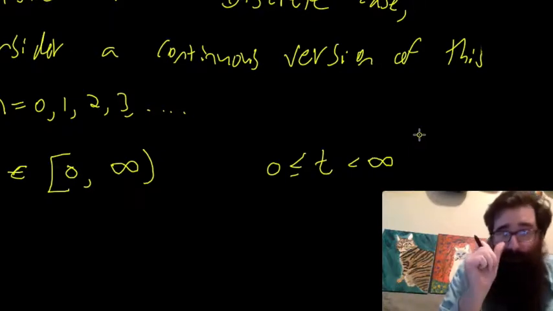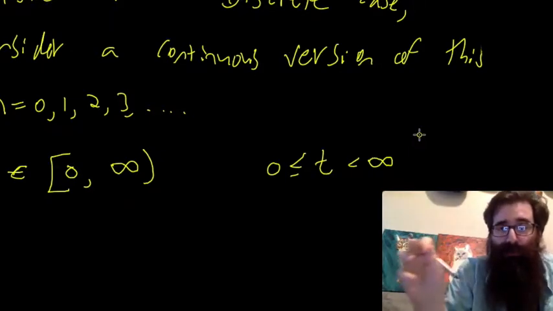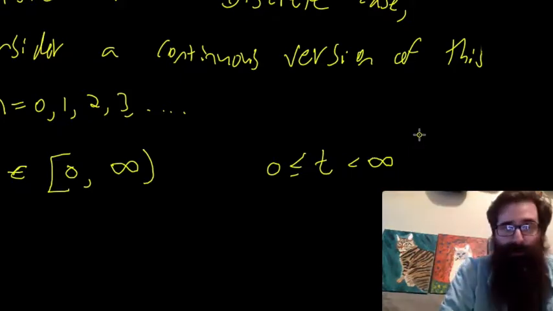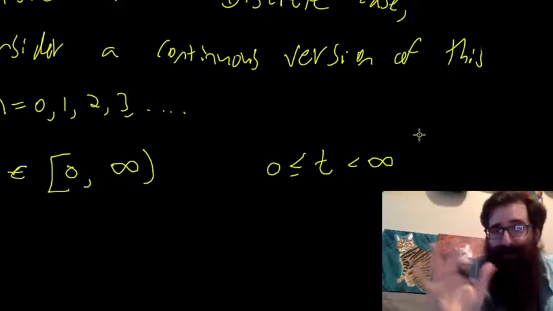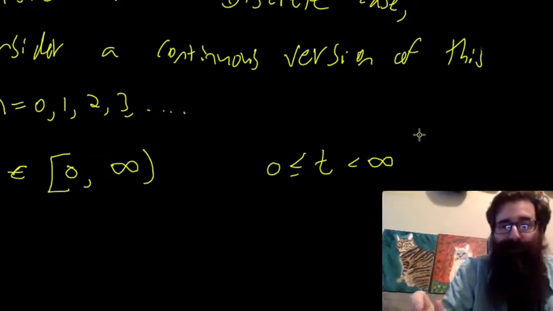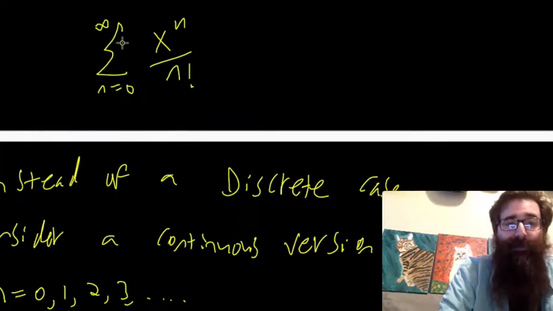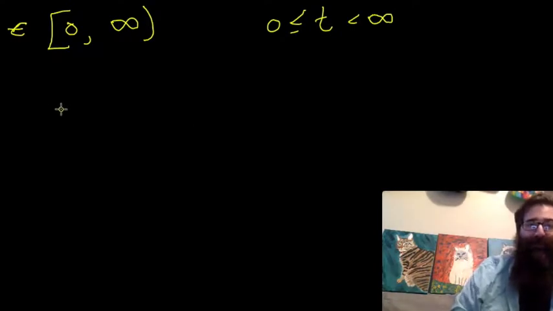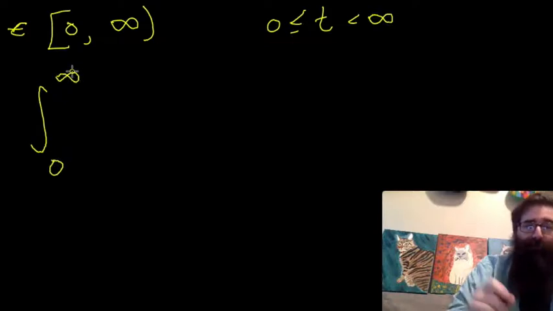So we got our continuous variable now. No more of that jumping around at 0, 1, 2, 3. Now we have a continuous interval starting at 0, going all the way to positive infinity. What else do we want? Well, from there, we'd say, I don't want to be summing, right? If I'm going to be adding things up to infinity, that's fine in the discrete case, but if I'm continuous, we're not going to do that. Instead, what takes place of the capital sigma notation, this summation symbol, is the integral, right? So we'd say, well, let's go ahead and change this. We're going to integrate now. We're going to integrate from 0 to infinity. So we get our integral.